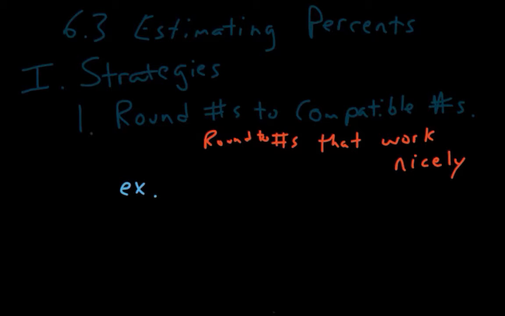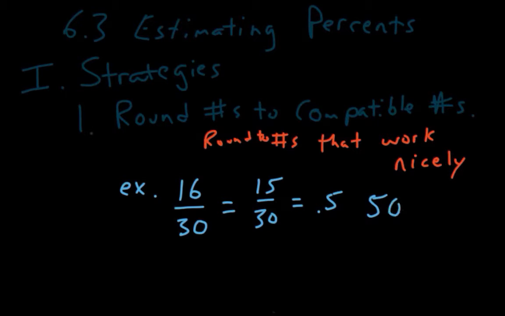But an example for this would be if you have 16 over 30, and you're saying, well, what percent is that going to be? 16 over 30 is what percent? So 16 is a little over half of 30, so it's going to be a little bit more than 50%. But if you were to change the 16, what's a number close to 16 you could easily divide by 30? 15. So one option would be to change this to 15 over 30. And 15 over 30 is going to give you a 0.5, which we then know is 50%. If you think back to what we were doing before, to go from a decimal to a percent, you move the decimal point 2 places, and you get your 50%.